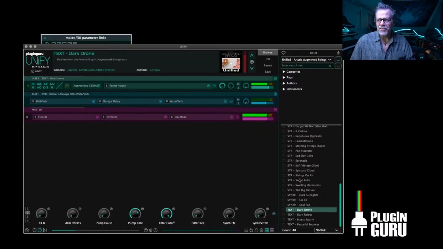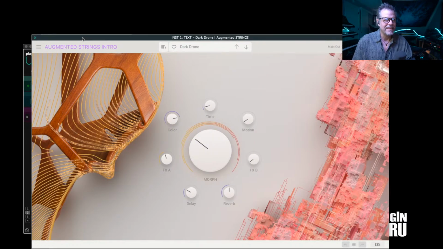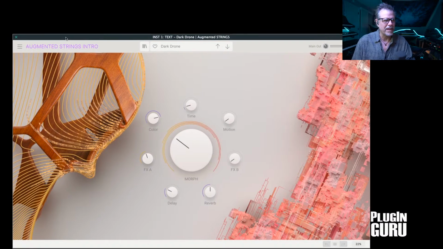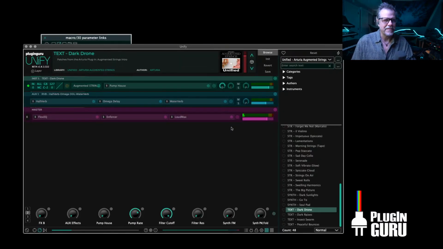Oh, it's a Pigments engine, right? That makes sense. Yeah, I mean the concept of taking one synth and repurposing it as another synth and selling it as a new plugin, it's kind of like Kontakt libraries, put a skin on it, do what you want, and hey, it's a new plugin.